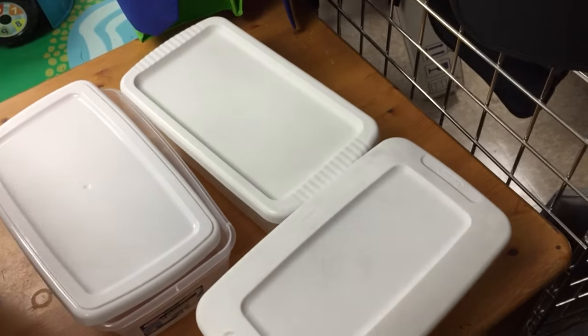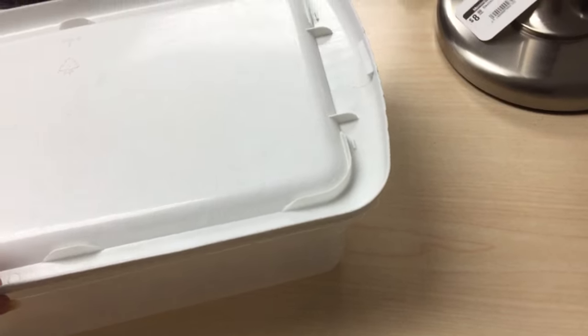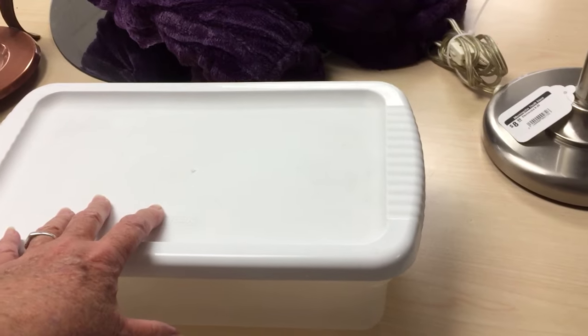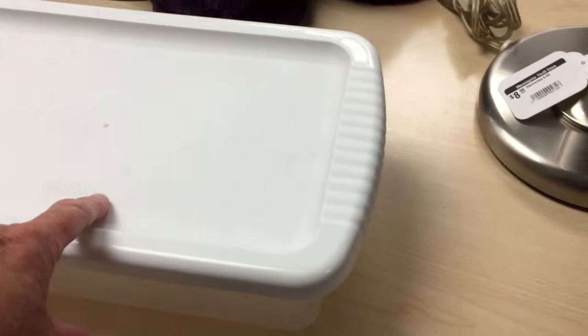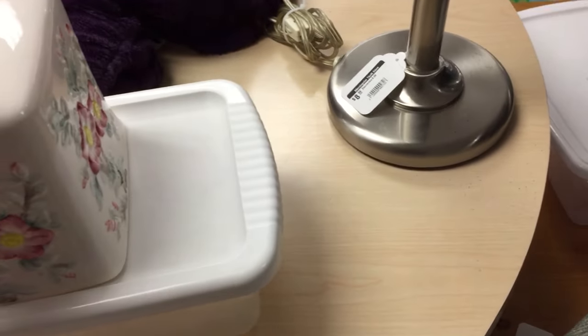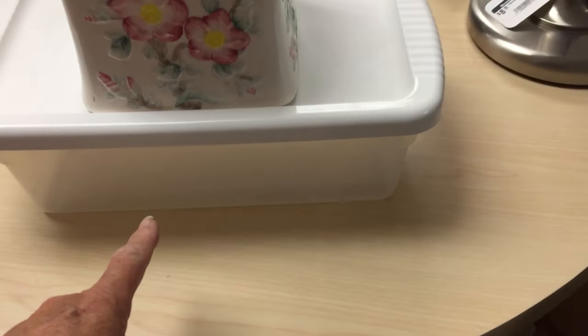We have here 3 shoe boxes. Now, out of the 3 shoe boxes, all of them will work to make a fountain, but I kind of like this one. Look at this. Now, let me double check. What I like is when the lids invert nicely. That one actually doesn't, but here's what is nice. This can snap, and look at this. Now, keep watching. This is snap shut. Keep watching. I'm doing this with you for the first time. Got the idea? We can put a fountain in here.